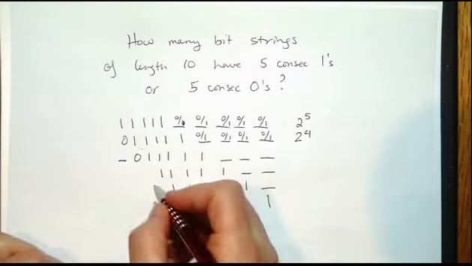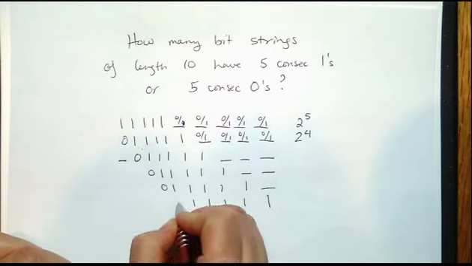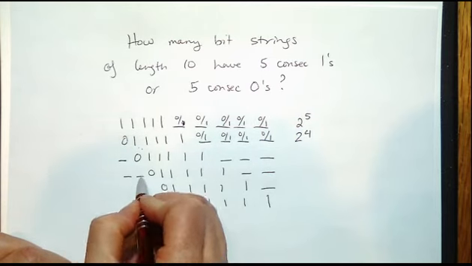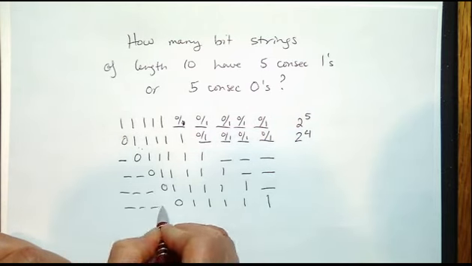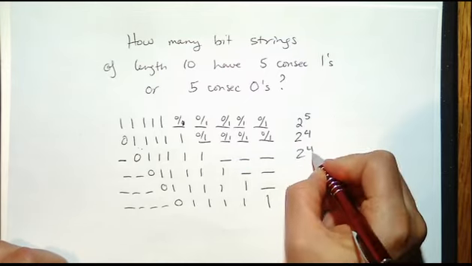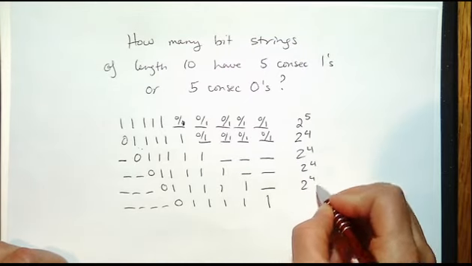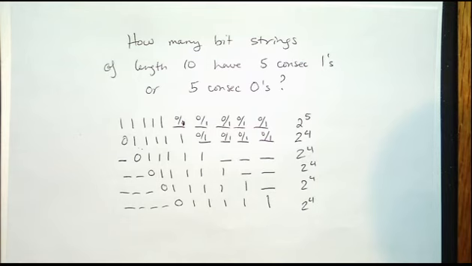And if I do that for the whole diagram, then basically I'm copying this pattern of putting a 0 out front. And then the rest of these are 2 to the 4th because I'm allowed to have whatever in those blanks. Because once I put a 0 in that leading position, then the 5 consecutive ones can't start before that. So this solves the problem of the 5 consecutive ones.